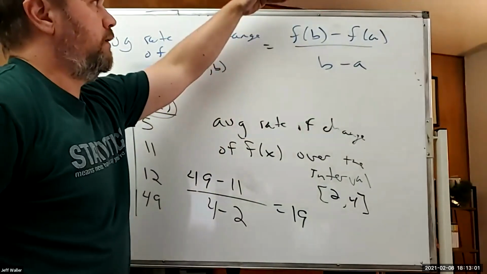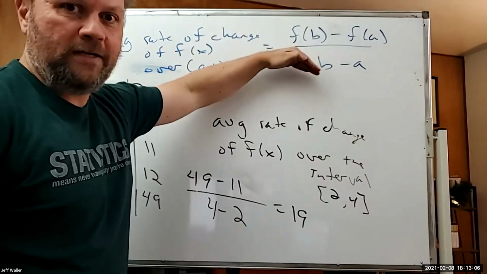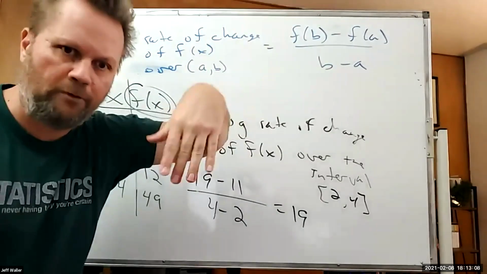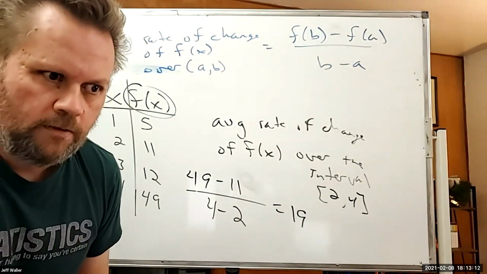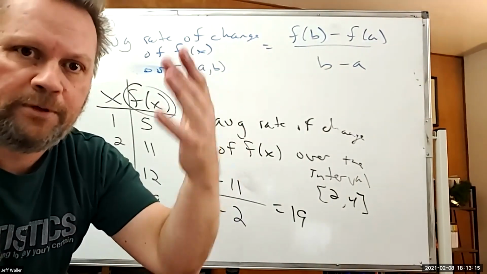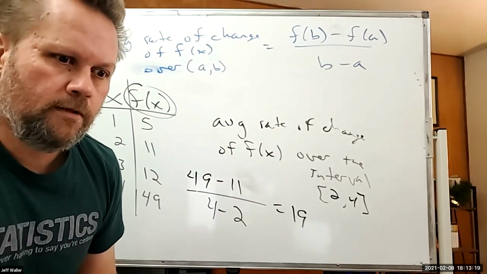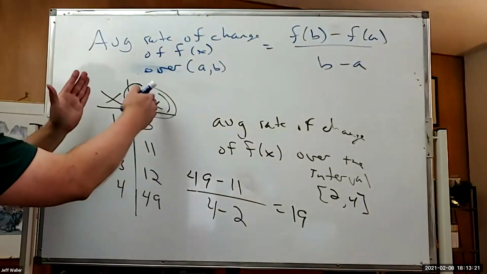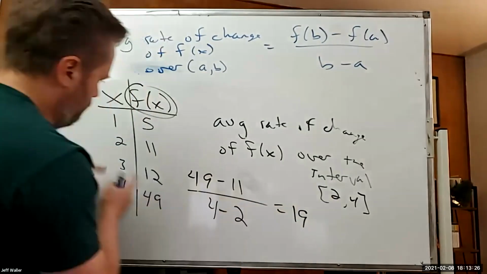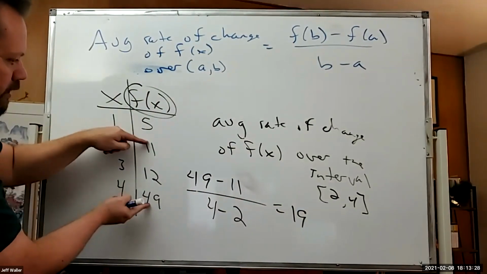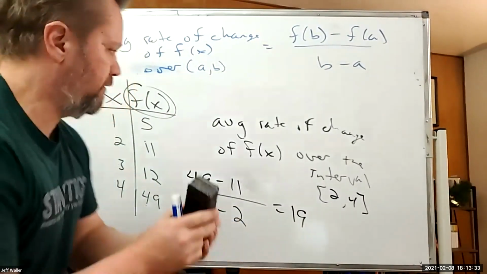How much did the outputs change divided by how much did the inputs change? If this is distance and this is time, we end up with velocity, of course, because it's distance per time, which is miles per hour or meters per second. That's velocity, right? But that's just one example of a type of average rate of change. All right, so how else can they give it to you? They can give it to you in table form, but they have to tell you what range of inputs they're interested in. They can give it to you graphically, of course, right?